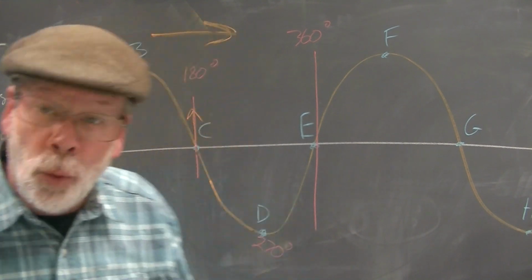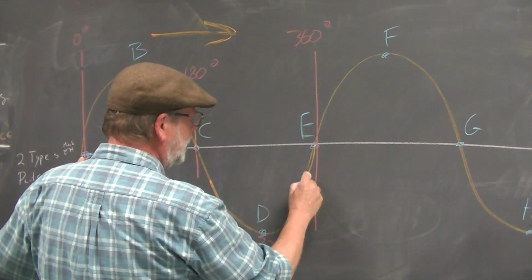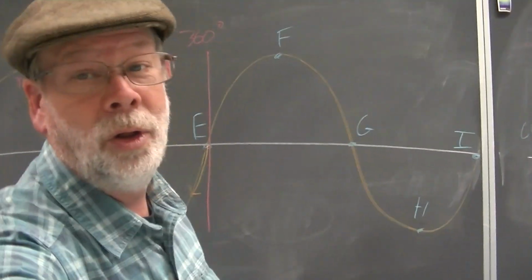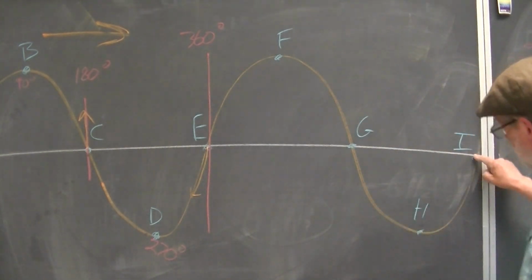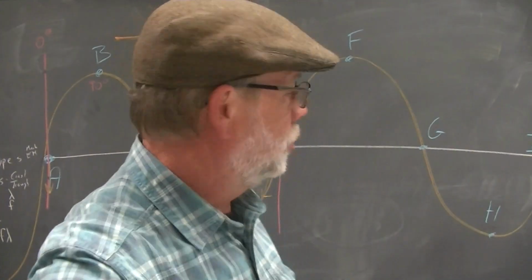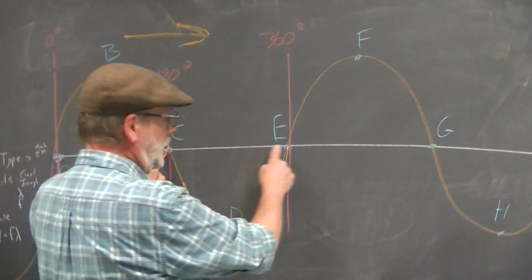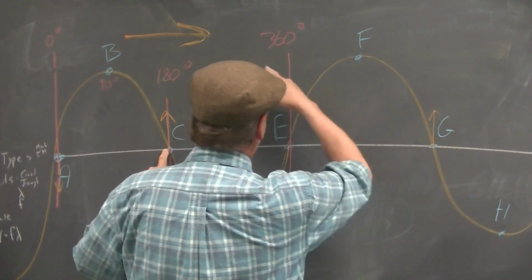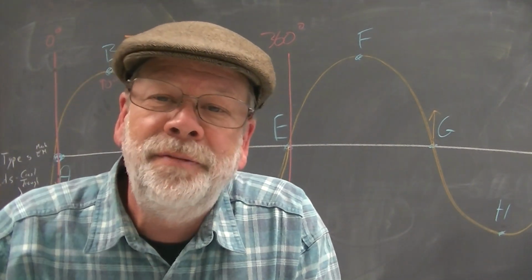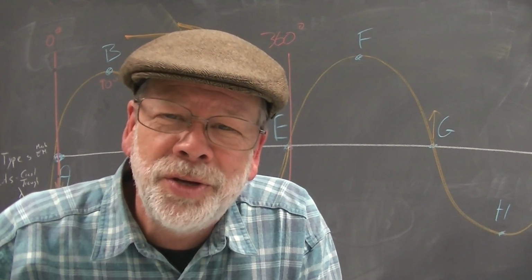Oh, good to know. So what is in phase with point A? Can you see that point E would also be headed down? So point E is in phase with point A. And furthermore, if you look all the way over here, is point I also going to be going down? Yes, point I is also in phase with point A. Great. What is in phase with point C then? Can you see that? Oh, G. If the waves are moving this way, G is going to be going up. So C and G would also be in phase with each other. Good to know. Okay, so those are phase relationships.